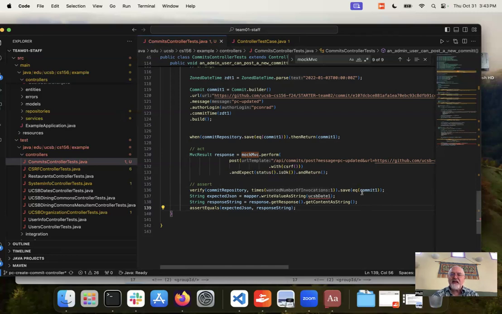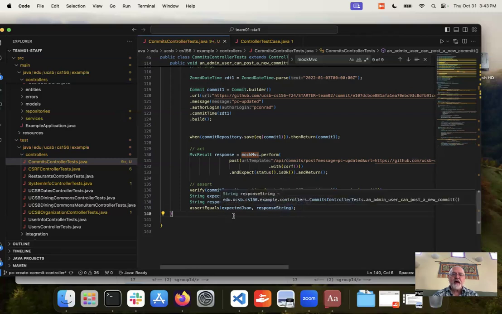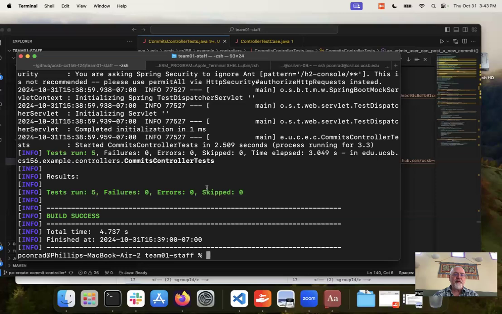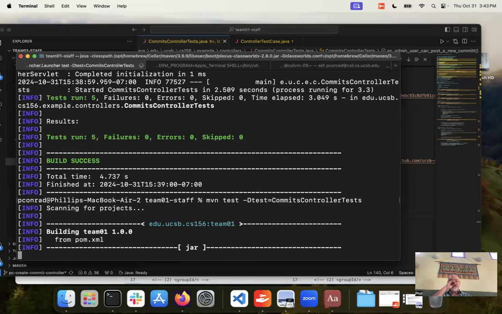Then we want to take that commit one and we want to convert it to JSON. And then we're going to make sure that the JSON that comes back matches the JSON that we got back when we tried out this controller method. So that's the test. Before we had 5 tests, let's run our tests again.